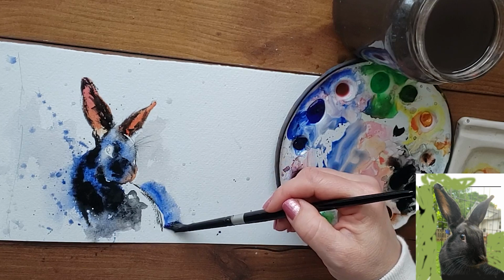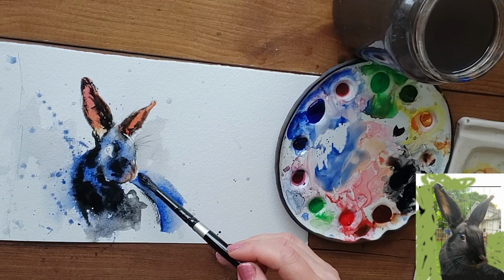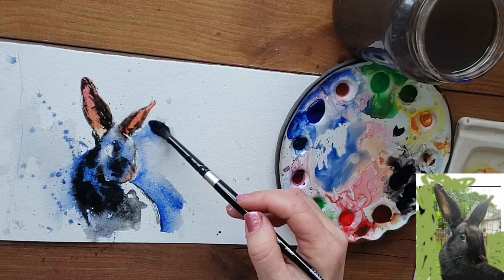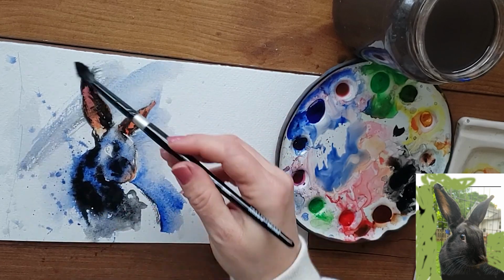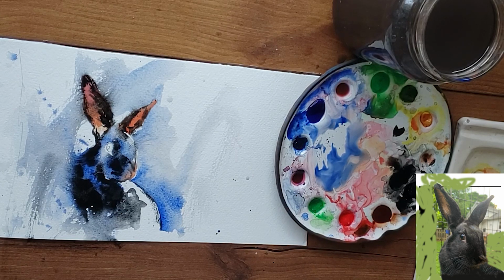Now I've got all this wet since I was doing that. So I'm gonna float in some ultramarine blue, so I create that dark background against light bunny edge along his backside. And I just love that effect. And notice how I left little slivers of white paper along the edge of some of his face and ear to tell the story of that edge. And I just love how that looks.